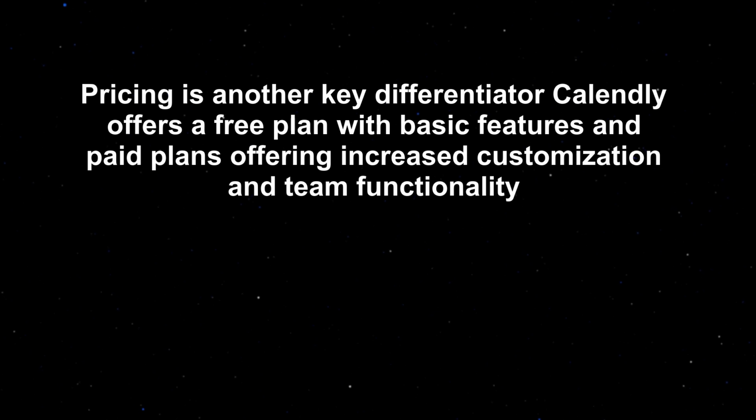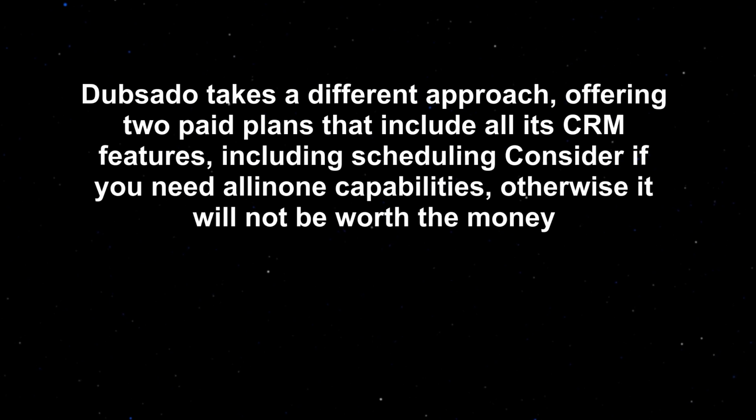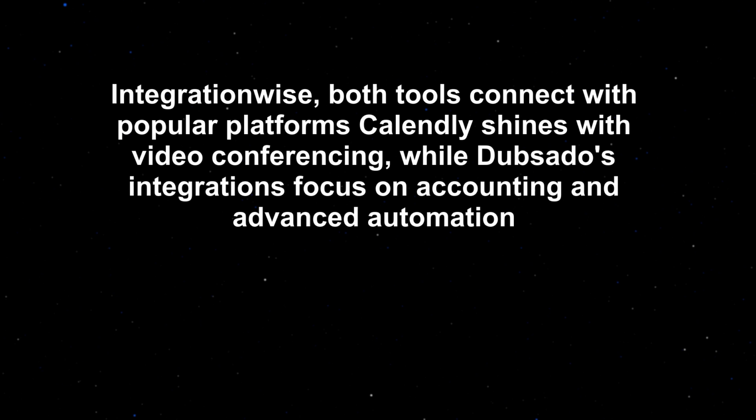Pricing is another key differentiator. Calendly offers a free plan with basic features and paid plans offering increased customization and team functionality. Dubsado takes a different approach, offering two paid plans that include all its CRM features, including scheduling. Consider if you need all-in-one capabilities, otherwise it will not be worth the money.